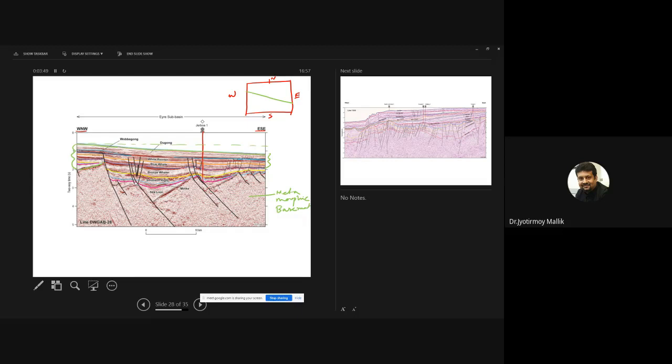Hence the beautiful character of the seismic layering is not observed. Okay, and then you can observe this basement is seriously faulted. I can observe one fault, two faults, a small fault, three faults, four, five, six, seven, eight, nine faults, maybe another few smaller faults. So the basement is kind of faulted, and I'm sure you know by now that these are nothing but normal faults.